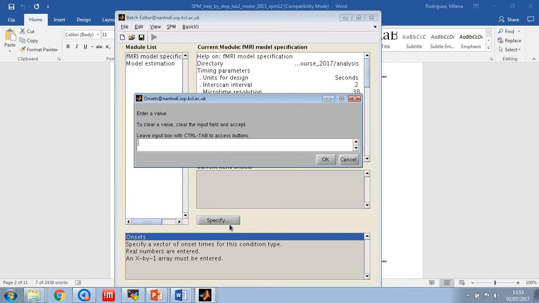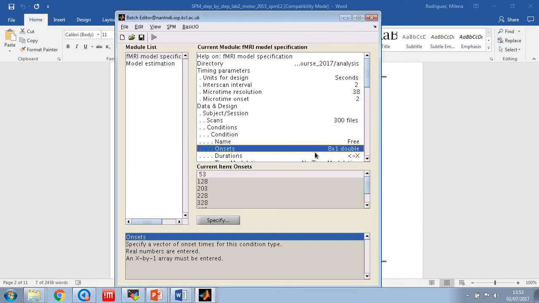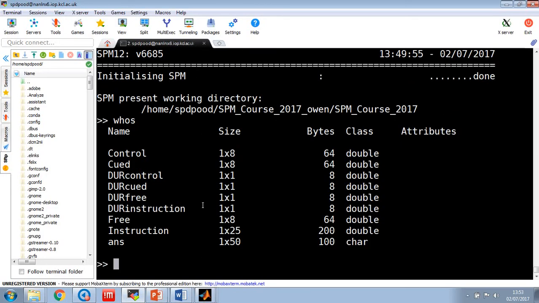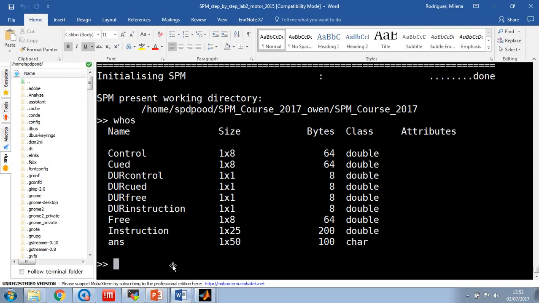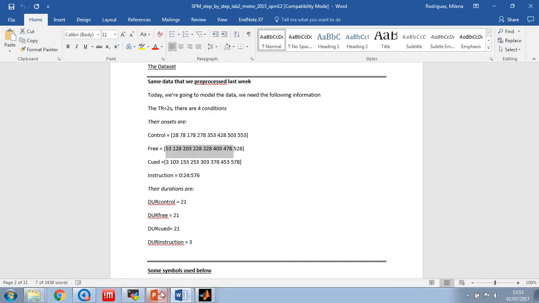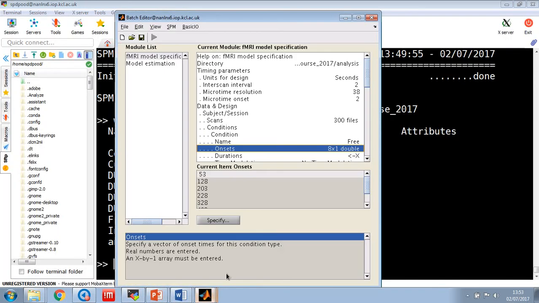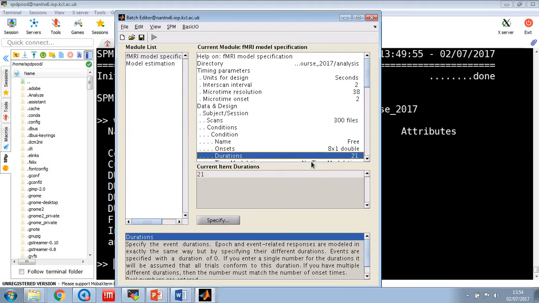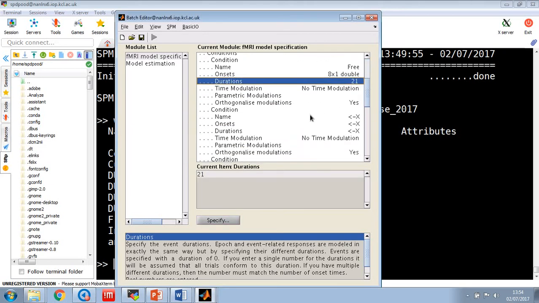Because I copied and pasted that vector in, so remember, I pasted in some numbers like that into the workspace. So now I should be able to just type in free. And there you go. Because the variables exist here, because I copied and pasted the vectors straight from here, I now can just call them in SPM, and that's quite useful. Now the durations, because they're all the same length, I can just put it in once, and SPM then assumes it's the same for everybody, but otherwise you'd have to have a different duration for each condition.